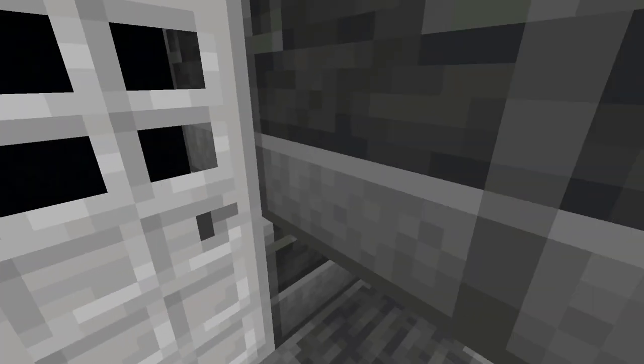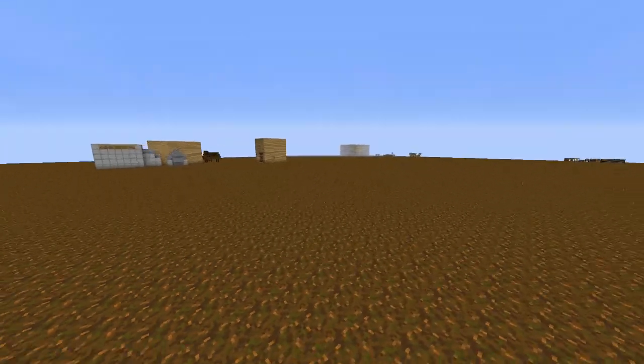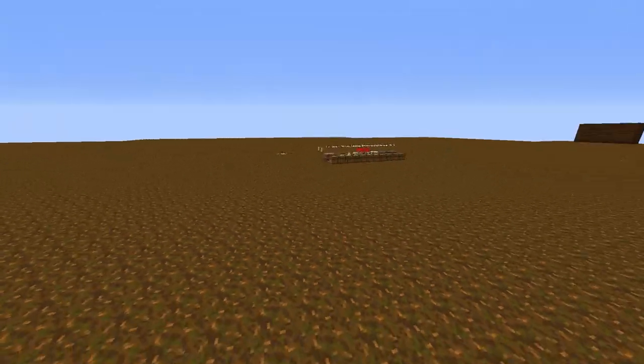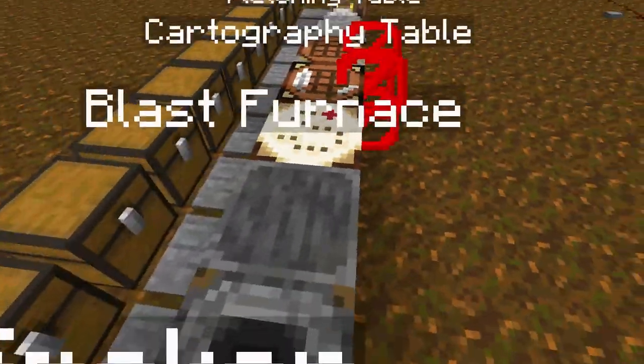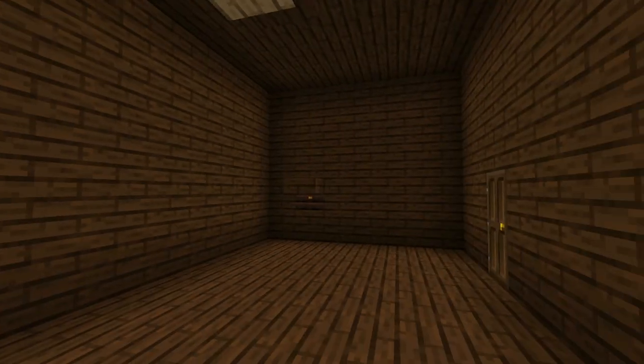I broke the door, but anyway, point is, let's go back to the sneak peeks of everything. Anyway, let's go back to here. So yeah, that was the blast furnace. The cartography table can be cool because it could be, like, maybe some sort of light. I don't know why you'd use this at all. But it could be a light.